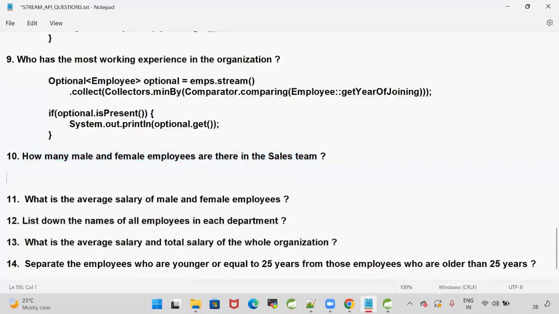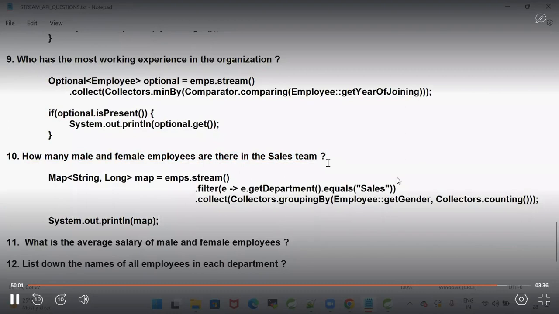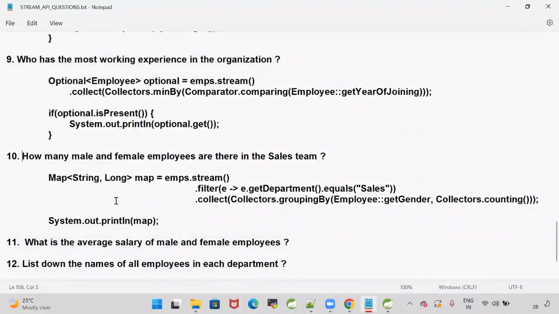How many male and female employees are in the sales team? First, I'm doing a filter by using sales, then I'm collecting them. Got it?